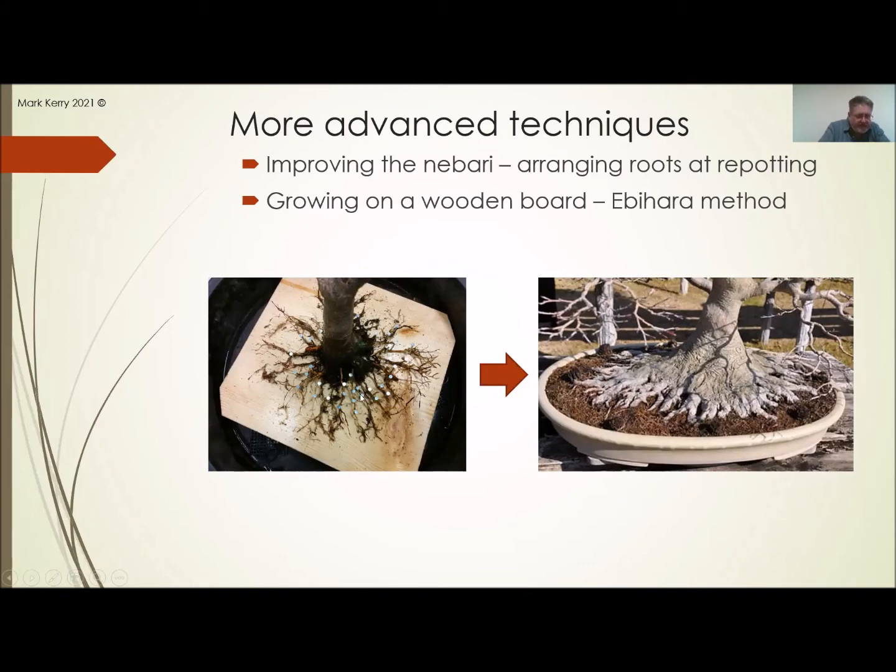One way that they used to say to improve the roots in a tree is just put it in a pot, and then sometimes maybe use a little bit of wire to move roots around into the right position. What this guy has done is taken it a next step along. So what he's got is a maple trunk here and a wooden block underneath. Now actually there'll be a screw going through the bottom into this trunk to hold it in place, and then with nails, because you've got a wooden block underneath, you can position absolutely all of these roots so they're spread out, so they're coming out almost perpendicular to the trunk, and then it can grow outwards, and eventually you can get this kind of nice flare to a tree.